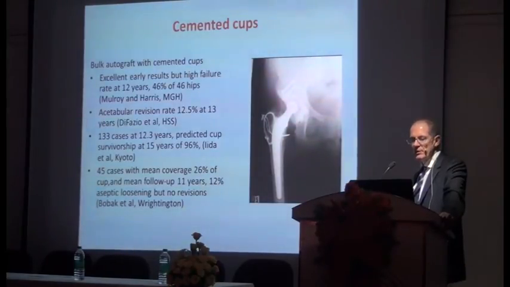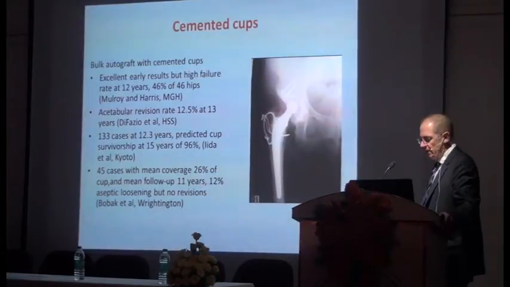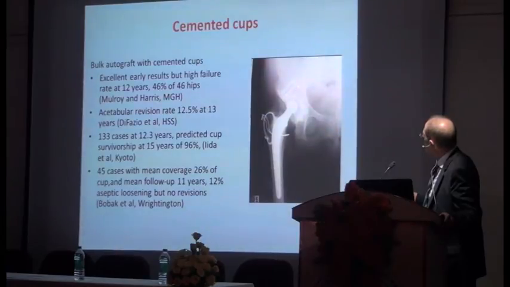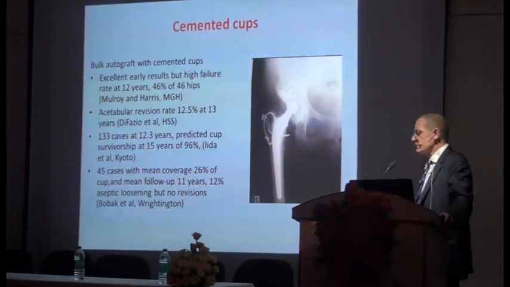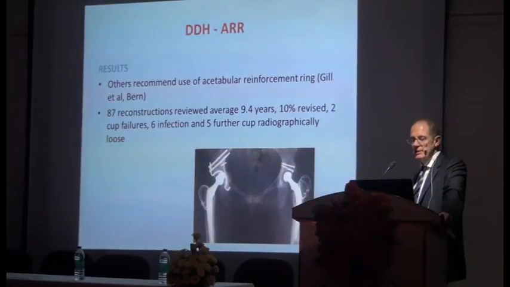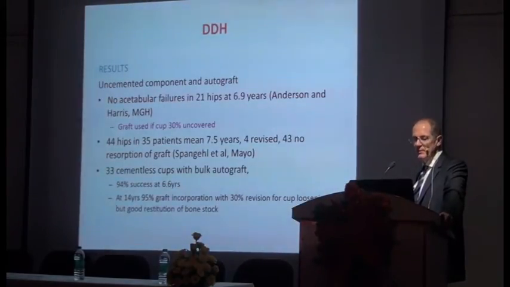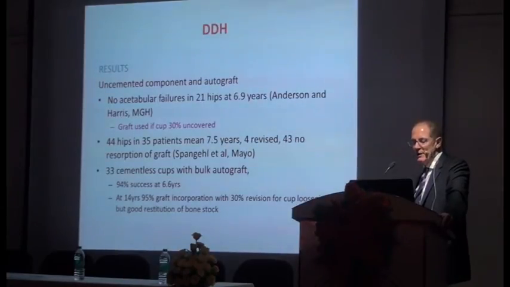Cemented cups have been used in this situation. Early results from MGH many years ago — they don't do that anymore. The Ridington Group published 45 cases where they put bulk allograft with screws at a high hip centre and did a trochanteric osteotomy for the shortening, with quite good results — but I don't think anybody really uses this technique for DDH anymore. The fallback is to use an acetabular reconstruction ring, but as you can see from the early cases, this is usually not required. Results with uncemented components and autograft: no acetabular failures in 21 hips at 6.9 years; 44 hips in 35 patients at 7.5 years from the Mayo with no resorption of the graft; and cementless cups with bulk allograft showing a 94% success rate at 6.6 years. This is the preferred technique in most centres.